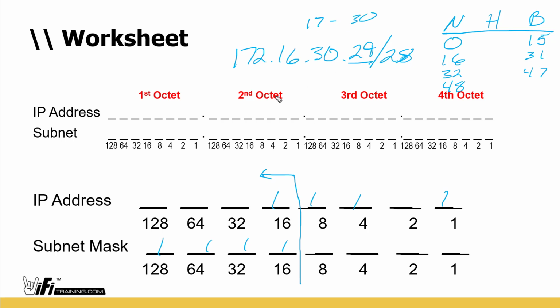If I saw somebody else, let's say I saw this particular IP address assigned to a host here. They were on a switch, and somebody said these two hosts cannot communicate with each other. And then another host over here had the same network address, 172.16.30, but they were, let's just say, a .36 host address, and they both had the same mask of /28. Well, guess what? They could not speak to each other because they are on different networks. It doesn't matter if they even had a straight through cable or a crossover cable connecting those two hosts.